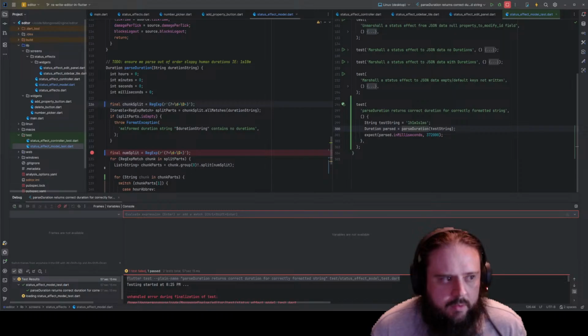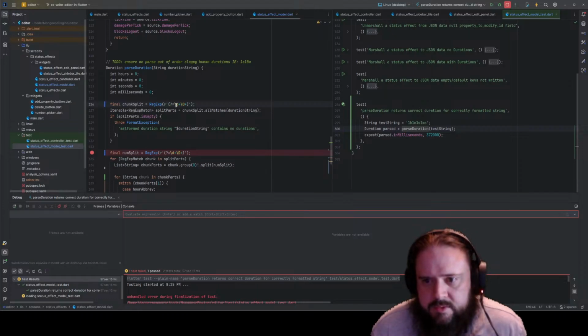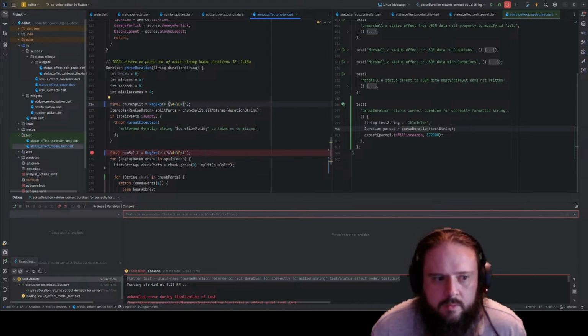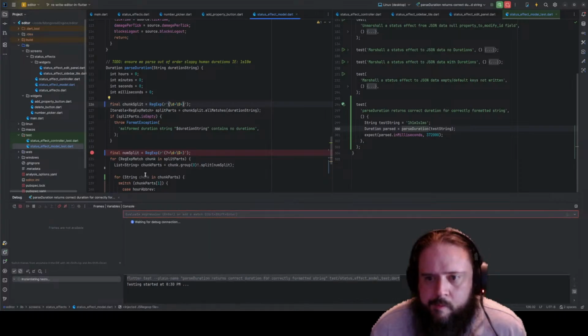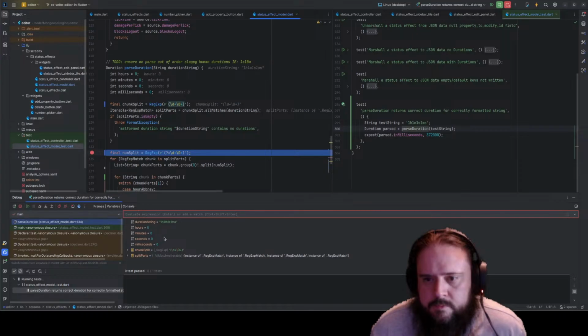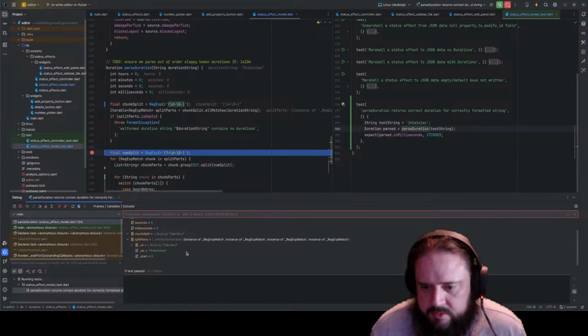Do I even need that? I shouldn't need this. So chunk split, that split parts.